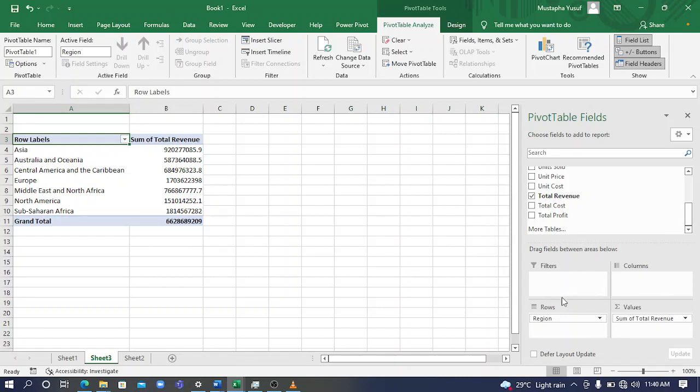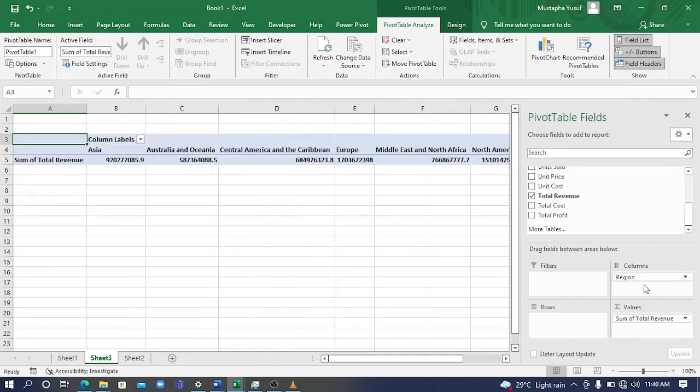There are fields here that you need to understand. We have the filter field, we have the columns, we have the rows, we have the values. Make sure that mathematical or numerical data are placed in the values, while the categorical data are in rows or columns. So for example, you can drag these rows into the columns, and you are still going to have something similar. It's just that one is going to be in column, one is going to be in row. So now Asia, this is it. Australia and Oceania, this is it. So we have all of them.